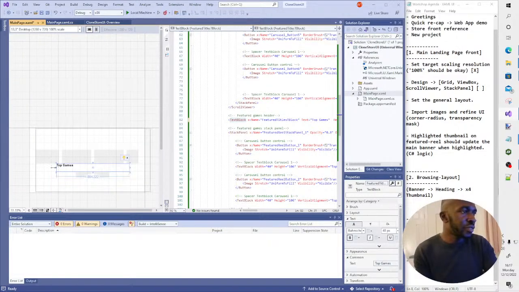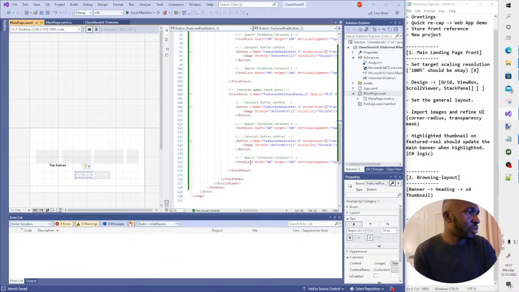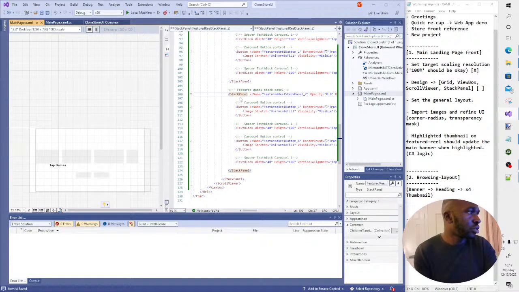And maybe I'll shift the text a little bit to the left. Okay, this looks alright. And we'll get this, which I think is another stack panel. It's the featured items, featured titles.